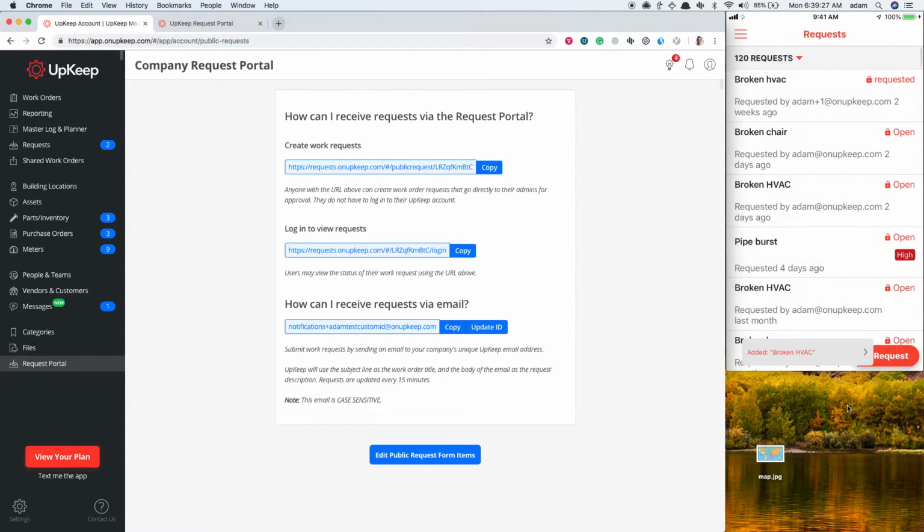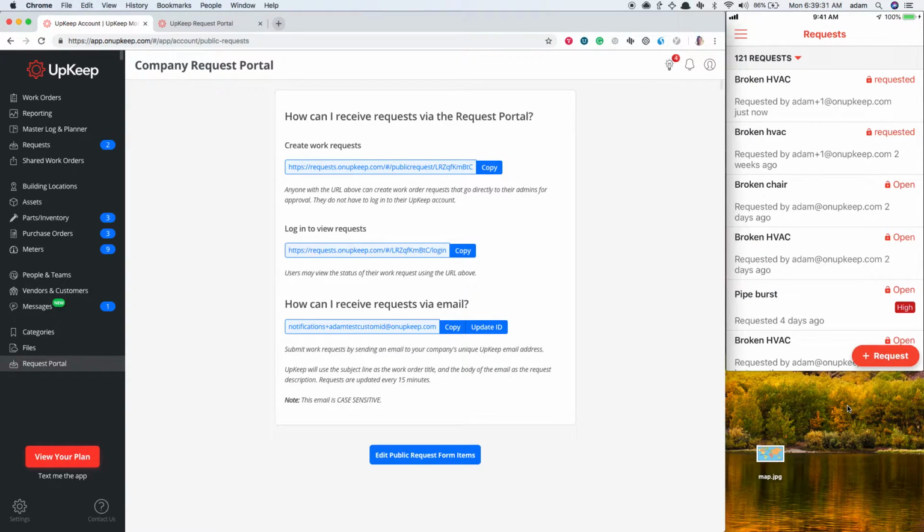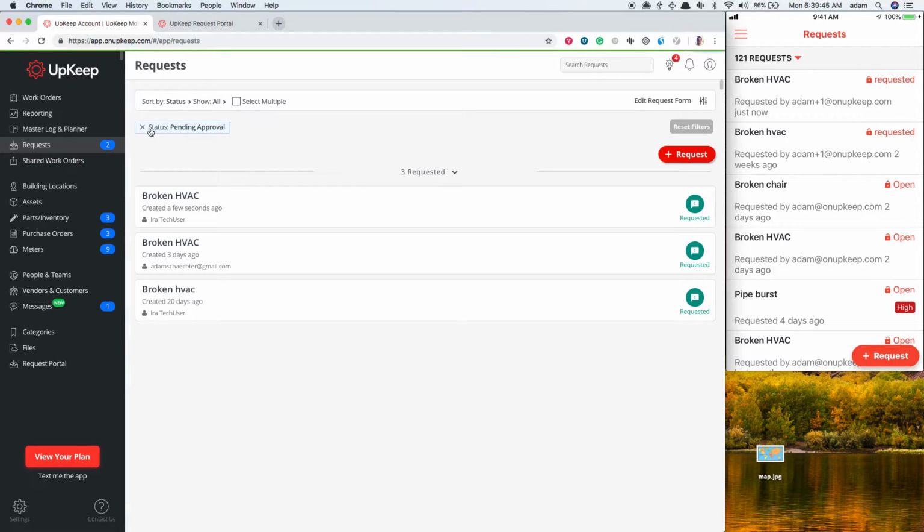Now, that's going to send an email notification as well as a push notification to the very same queue that your work order requests have been logged to. So what you can do as an admin is go to this request section and you can see here in real time, Ira has logged this work order request just a few seconds ago. Just so you know, the account that's logged in on my mobile phone is Ira. Ira is one of our technicians.